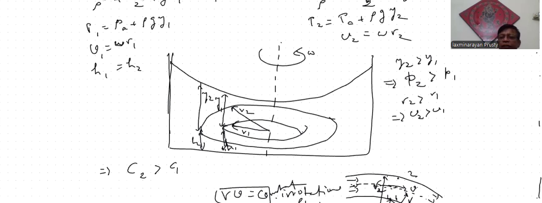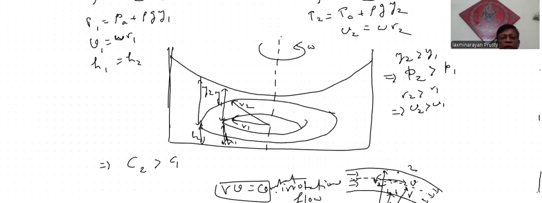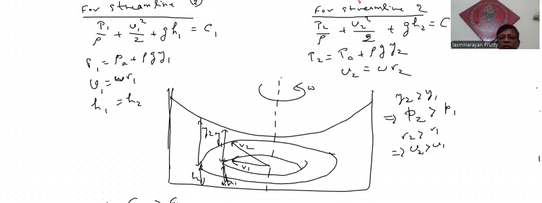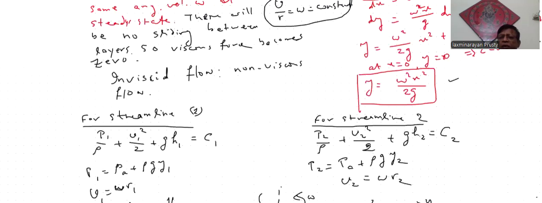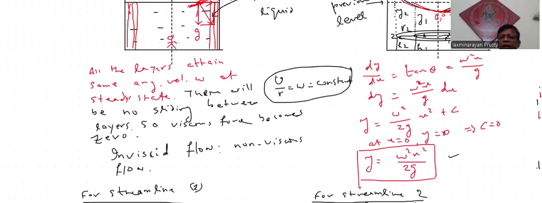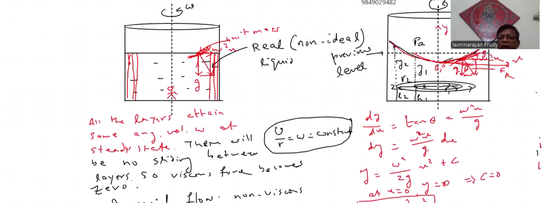We'll also discuss how much the lowest point will come down and how much it will go up if it is a circular cross-section container. That we'll do later. But first, you have understood this in this way. You must have known this, but we have derived it for you. Just take the pseudo forces, then the resultant gravity force will make a 90-degree angle with the surface. It makes a theta angle with g. So dy by dx of the surface is tan theta, and tan theta is omega square x by g. Beautiful.